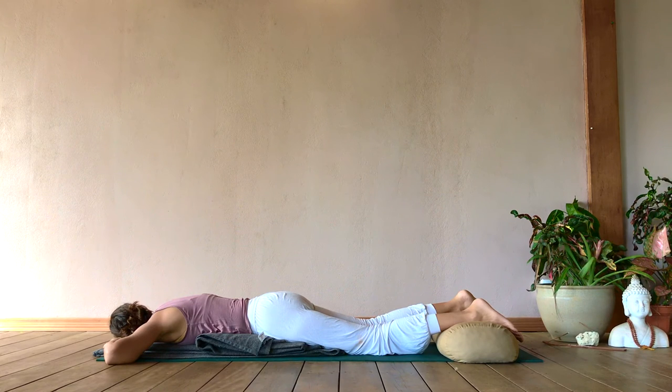Begin to round into very conscious last 5 to 10 cycles of breath here, so that our transition has permission to be uber slow. 5 to 10 breaths.